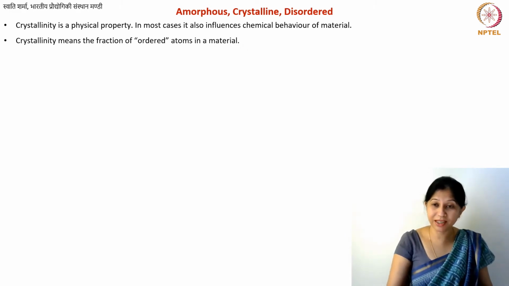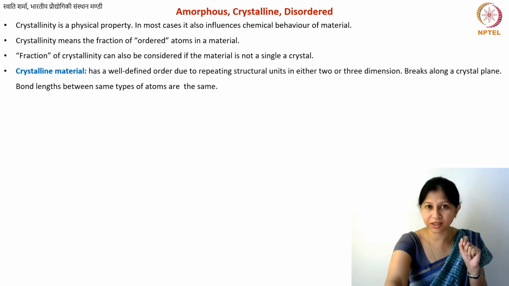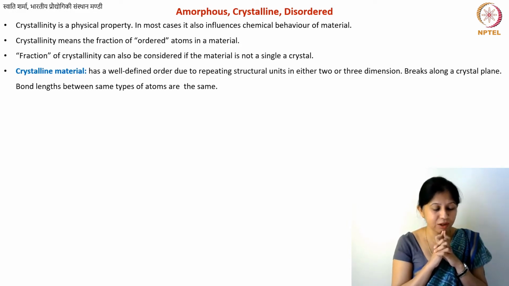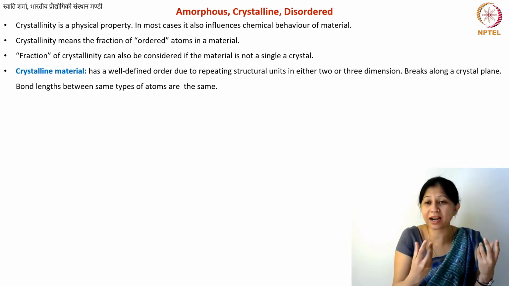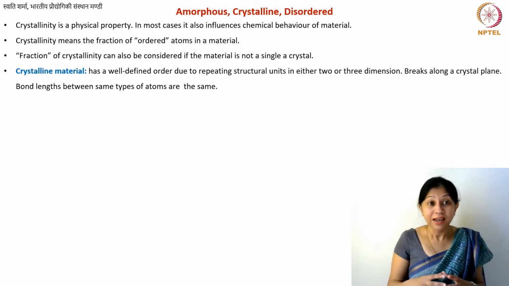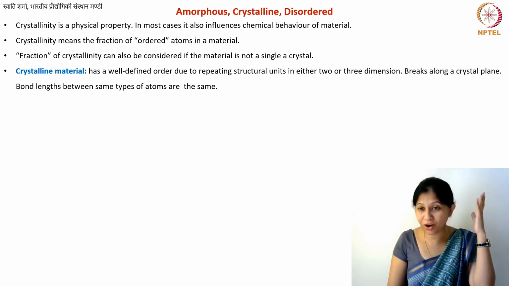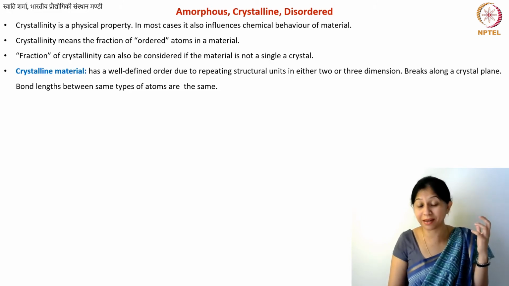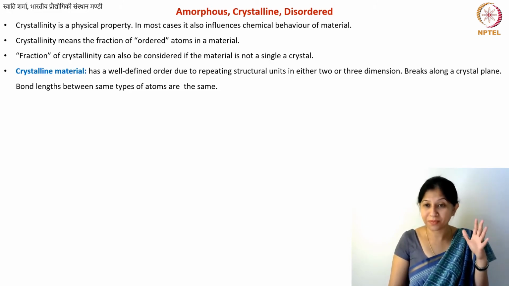Okay, so this means that you have certain order. Crystallinity means you have certain order in the material. Now sometimes you will say that this material has a certain fraction of crystallinity. What is crystallinity? Crystallinity means the property that you are a crystal. That is your crystallinity. But now certain materials may not be completely crystalline, they may not be a single crystal. Single crystals, large scale single crystals are relatively rare. Even in nature, when you mine something, large scale single crystals are rare.